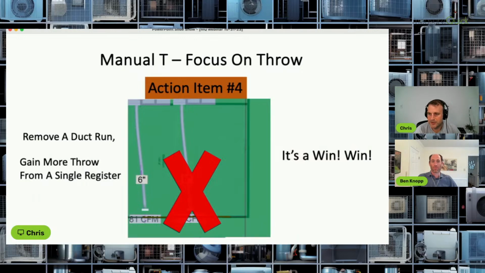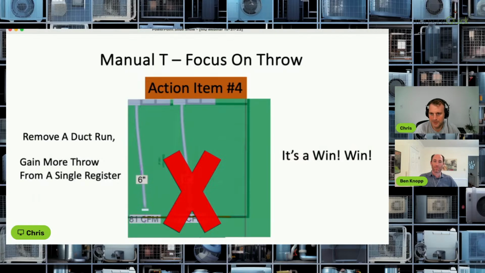So, you start at that point thinking, okay, I'm going to lose some airflow for sure, which is a good thing. I mean, that allows my ductwork to be under less resistance to the blower. Right. But what comes with that? Well, if you're looking at Manual T and you want good throw and your airflow is about to get reduced, well, then there's a lot you got to think about, because you don't want air just putt-putting out of the grills. So I'm just going to kind of dive into Manual T a little bit, and then we're going to jump into Manual D. But there's a reason I put this up there first.